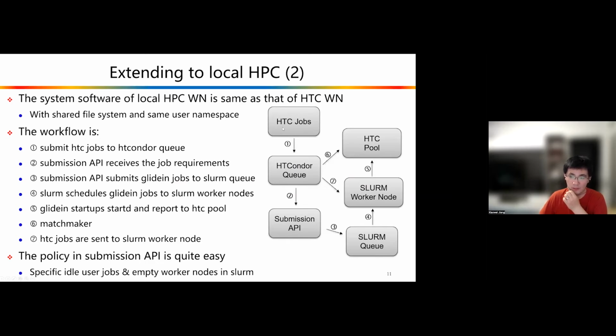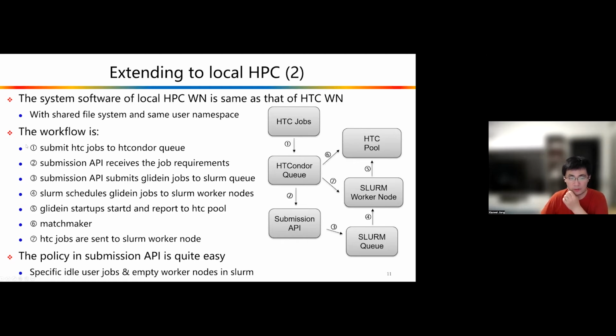When we find there are HTC jobs submitted into the HTCondor queue, the submission API will submit the corresponding number of glidein jobs to the Slurm queue. Then the Slurm queue will send the job to the Slurm work node. When it has started, the work node will be reported to the HTC pool, and HTCondor will do the matchmaking and send the HTC jobs to the Slurm work node.